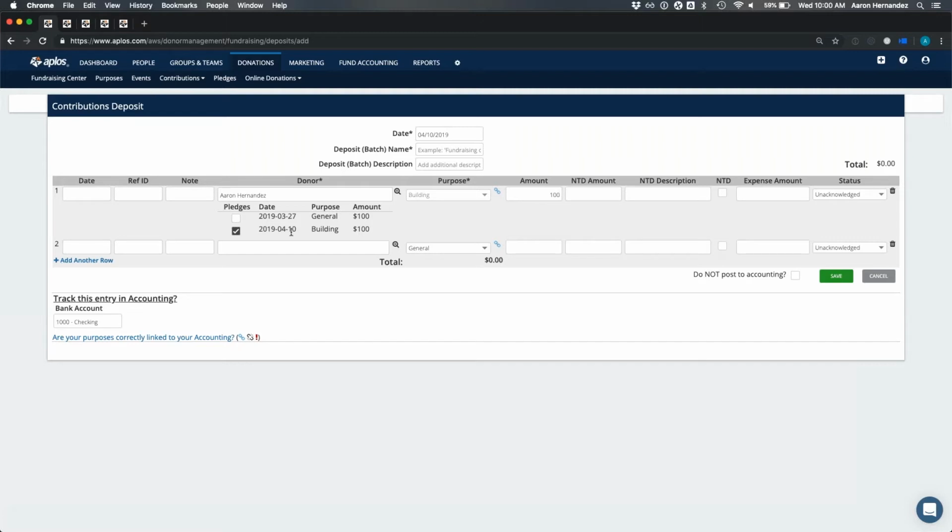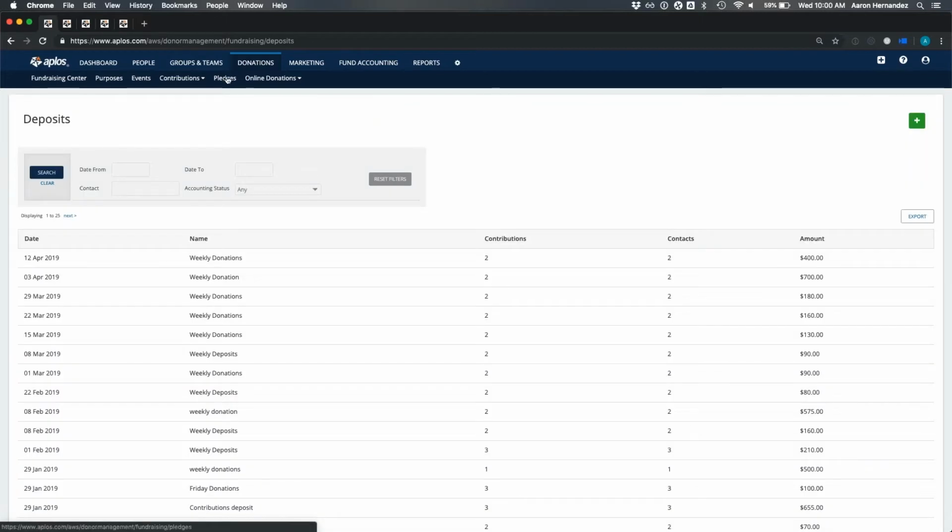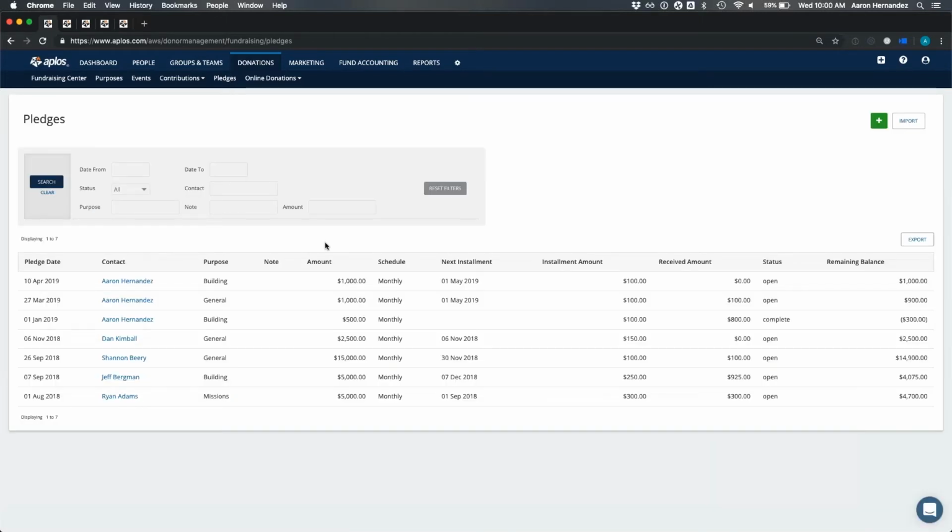If the payment I'm entering in is actually above and beyond the pledge, just simply leave the pledges unchecked and proceed as normal with recording the donation, and it'll count as above and beyond that pledge. All right, and then along with the pledges, you can also produce pledge statements from the reports page. So this way, if you're trying to keep track, or maybe the donor wants to keep track of how much they've given to you so far, you can generate those statements and send them out or print them out for that individual. All right. Next up here, we're going to take a look at online donations.